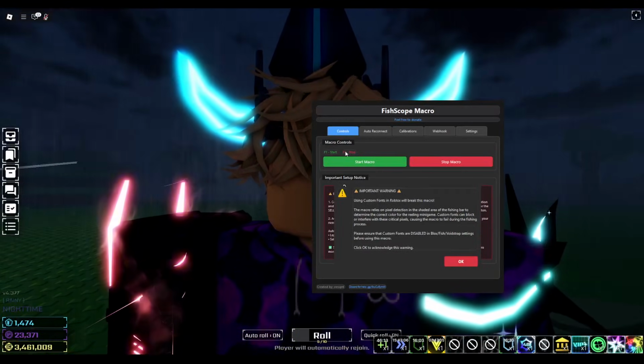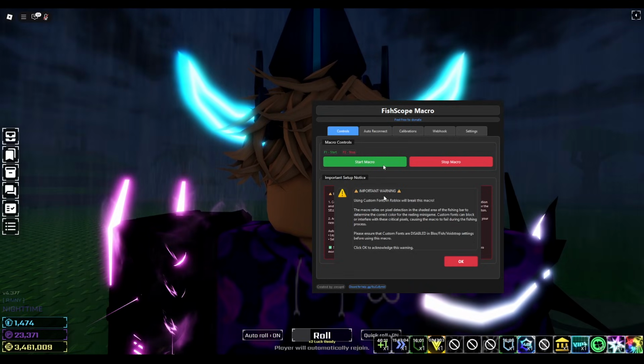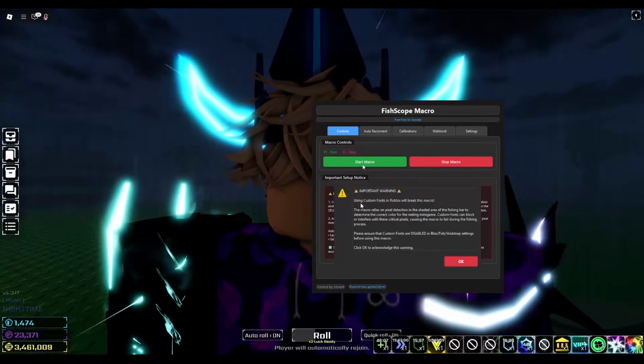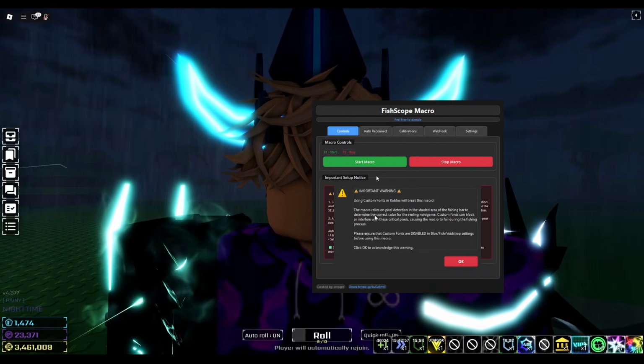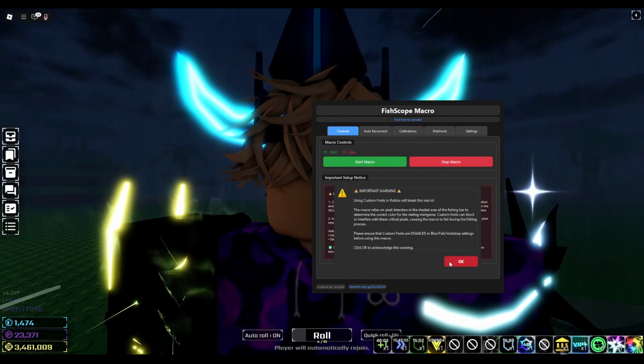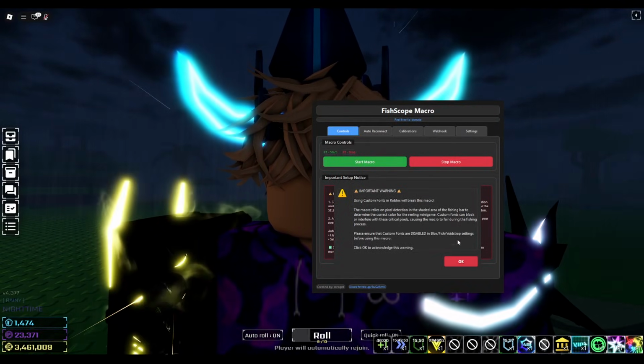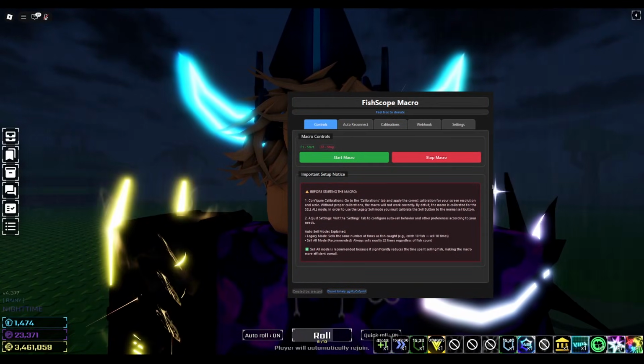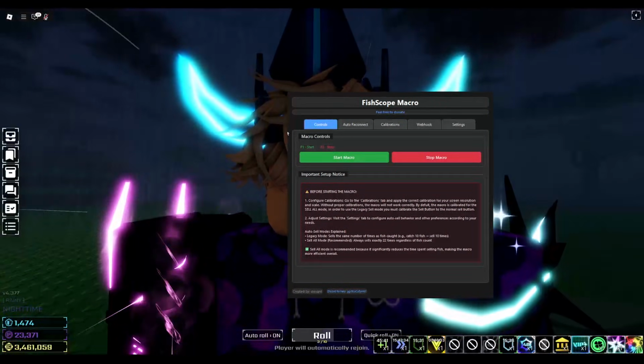Alright guys, so now this is going to pop up. You're gonna see the important warning, custom fonts, using custom fonts and all this. Y'all can read through this. You can pause the video and read through it, and once you have understood this, just press OK. You guys can also just read through this if you don't want to listen to the macro, but I will tell you everything you gotta do.